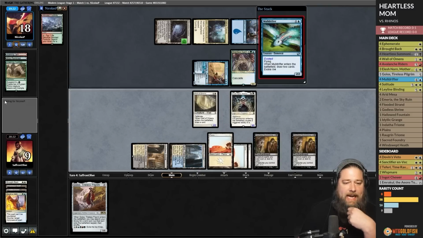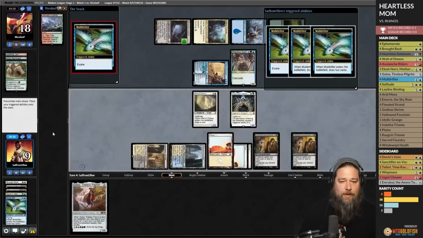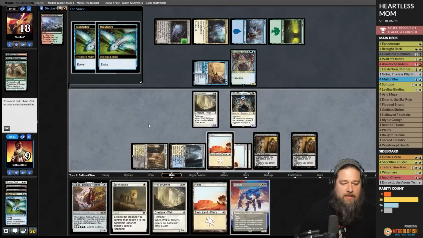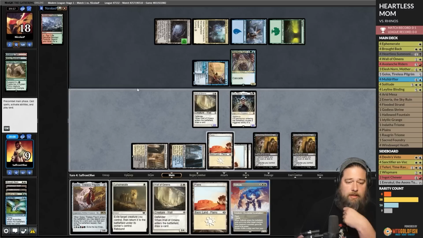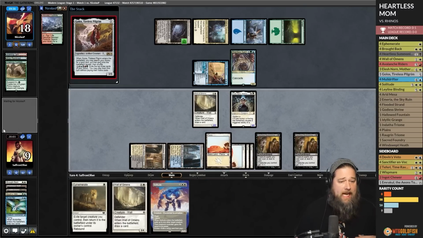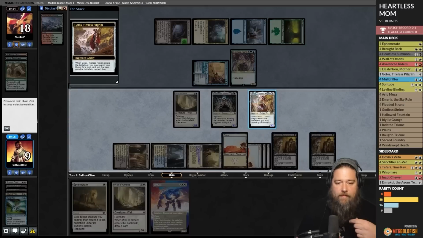Mulldrifter going to die, but draws us 4 cards. Hopefully these 4 cards hit us some goodies. Ephemerate Wall of Omens. Okay, there's a Solitude. That's big. So play the land. Go Los. Wow, oh my god, we are going off. Double triggers. Amiria. Oh, the value.